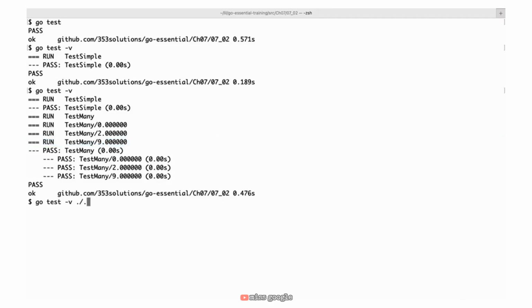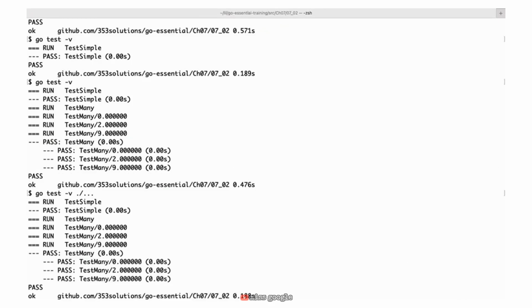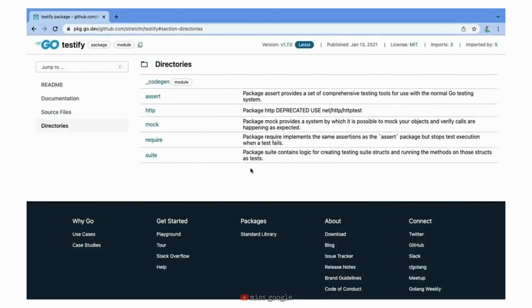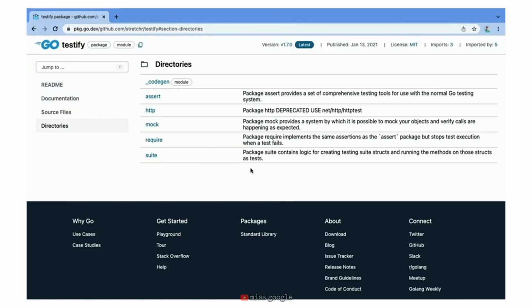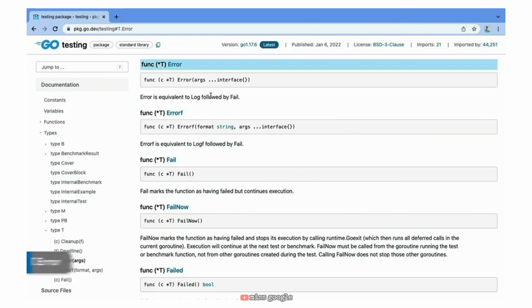If you have sub-packages, make sure to run go test with ./... to run recursively the tests in every sub-package. The Go testing library will cover all your needs, but it's a bit verbose to write tests. The Testify package contains several packages that help out with writing tests by making it shorter to write them and providing a lot of utility functions. It has several sub-packages. Assert adds all kinds of assertions, and it works like t.Error, meaning it is going to mark the test as failing but continue running the test.